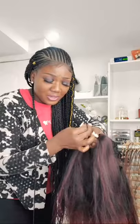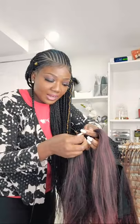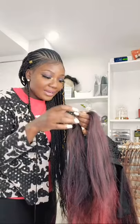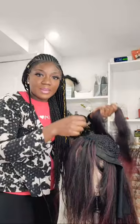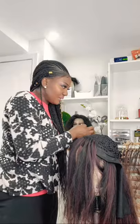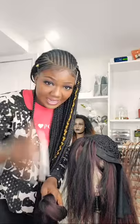And guys, if you don't know, my scalp is sensitive. Even if I'm doing my own hair, my head is really sensitive. I can't even remember the last time I got my hair done. That should be maybe 5 or 6 years ago, when somebody touched my head and braided or cornrowed it. I don't usually let people touch my hair because I have a sensitive scalp. Just by touching it, it hurts.